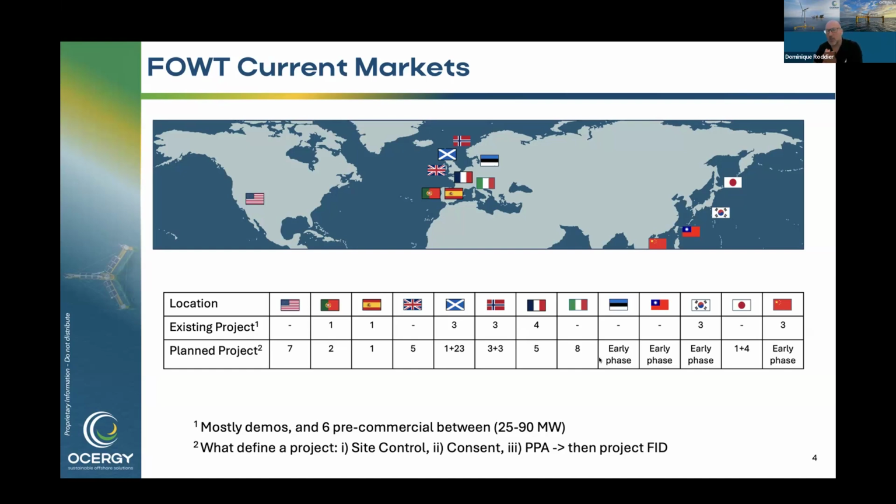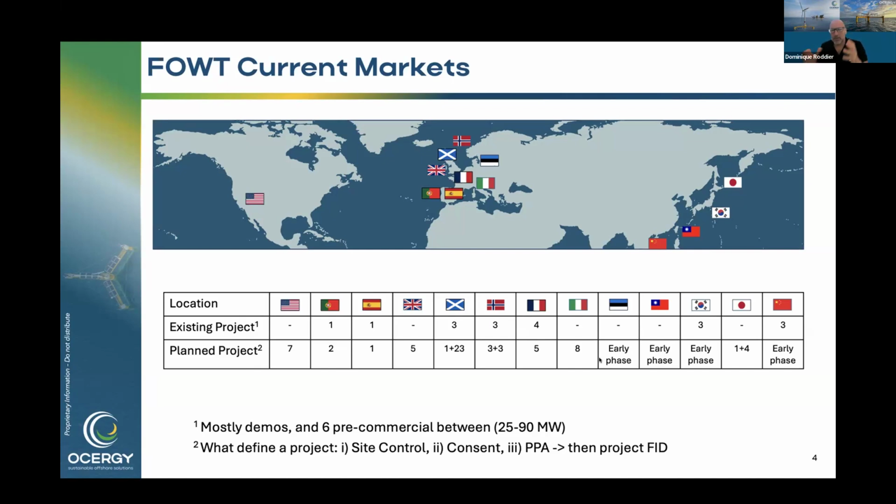In Asia, Japan has been there for a long time. They stopped a little bit, but they had some projects early on. And Korea is probably the one that's catching up the fastest, along with China. But Korea is more oriented towards European designs, with quite a few projects in the Ulsan area.